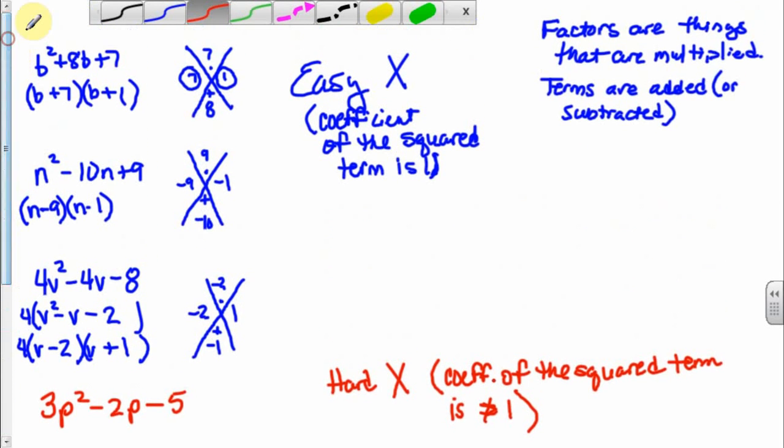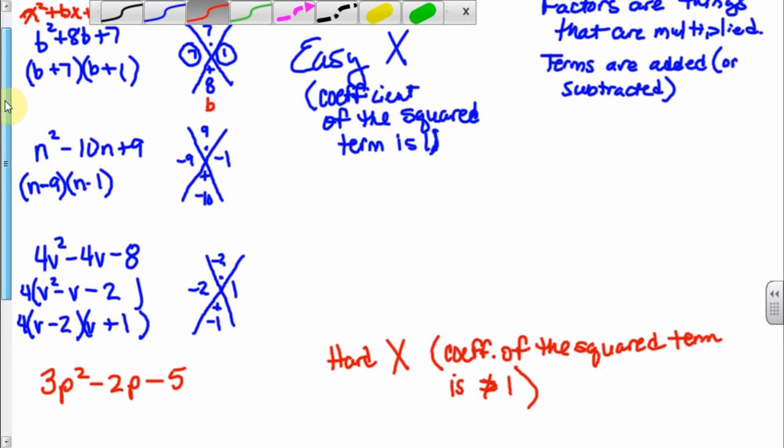let's go back up here for just a second. This trinomial is in the form x squared plus bx plus c. And so the number that goes here is the c, and the number that goes here is the b. Okay? So you look for things that multiply to be c, but add to be b. Okay, that's what we were doing. Multiply to be the last, add to be the middle. These are just variables representing the coefficients there. Okay, if I'm going to scroll down, this will be online, I promise.